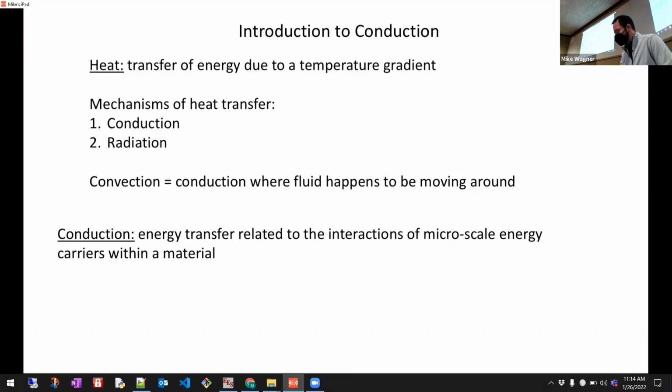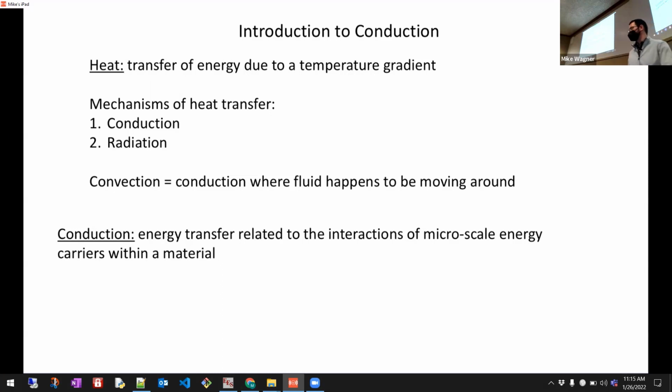The last thing here, which I'll tentatively call 3, is not really its own thing. It's convection. Convection is really just conduction, where you have a body sitting there and on the other side of it you have a fluid. The heat conducts into the fluid, the fluid moves, and then you get different effects because of that. Okay, so like I said, conduction is what we're first going to be focusing on.